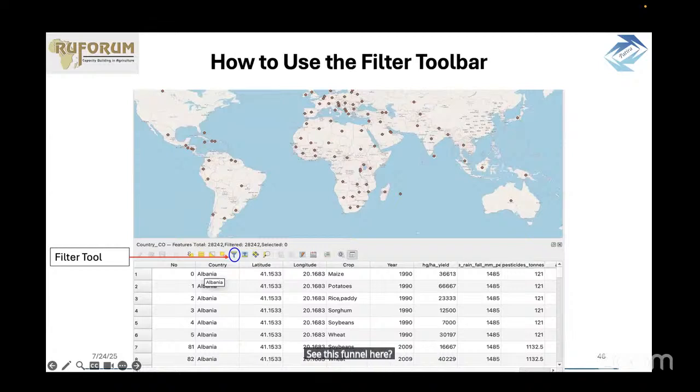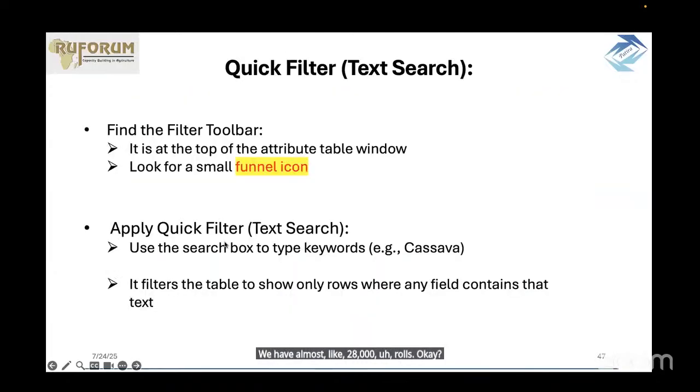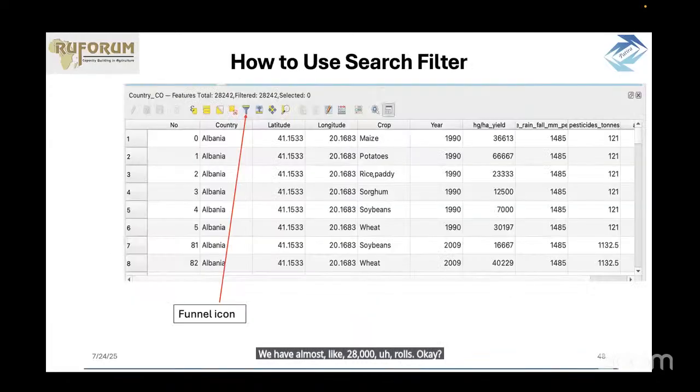So we're going to spend some time working with this tool here. And this is a very important tool for subsetting your data. Okay. So right now you can see from here, we have almost like 28,000 rows. So how do you use this tool?